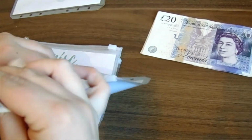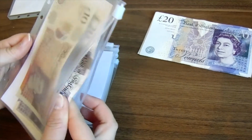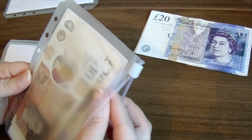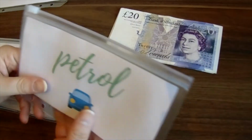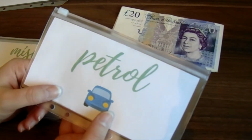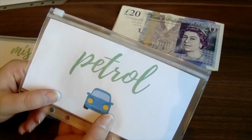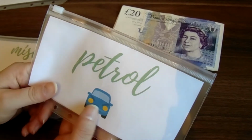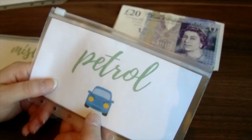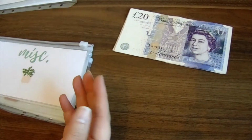It's got a little over a quarter of a tank at the moment anyway, so I think £30 should do, although I am doing slightly more travelling this week. We'll see. I'm hoping £30 because petrol spends are going up slightly, and it does not annoy me, but you know, it's frustrating when you've got a budget you're trying to stick to, and things like rising prices of everything kind of contributes to you not sticking to that maybe as well as you'd hope to. But anyway, £30 in there.